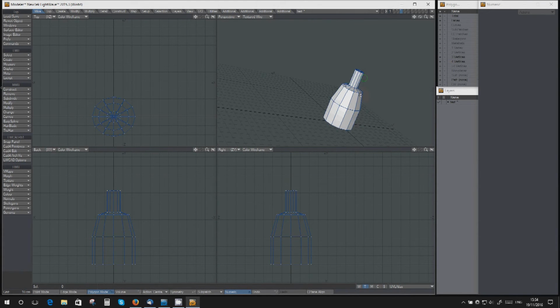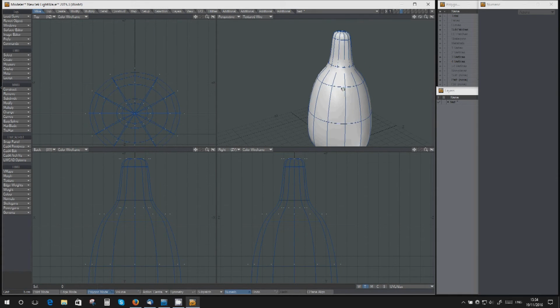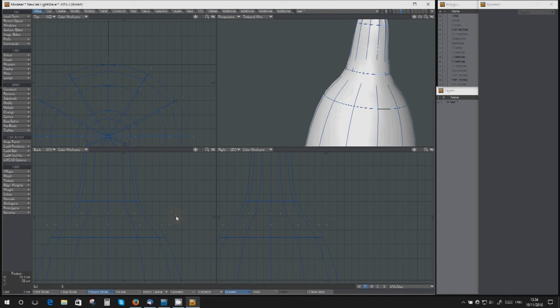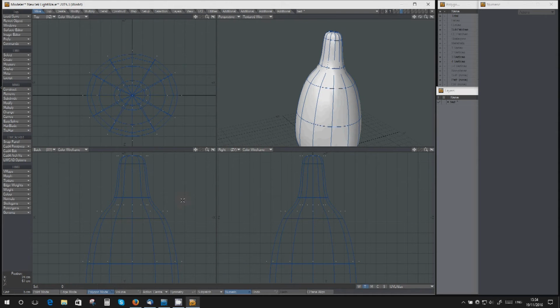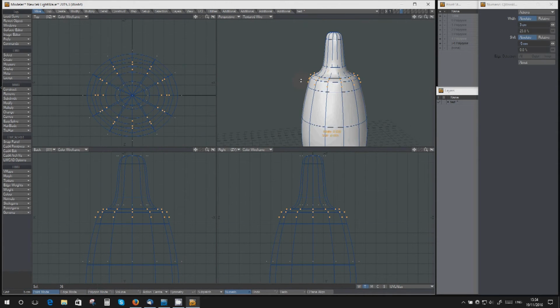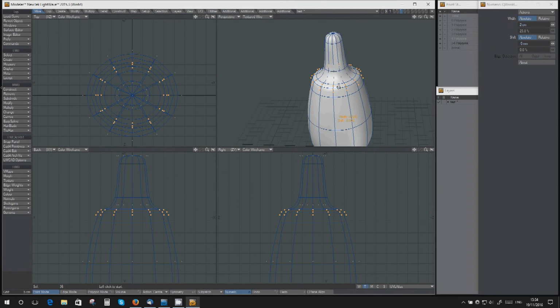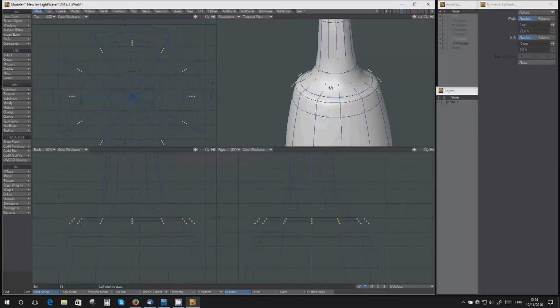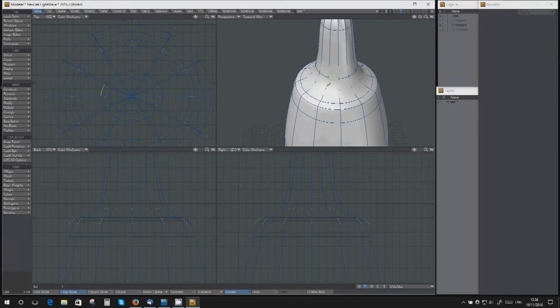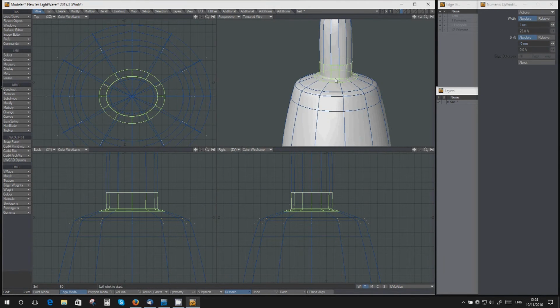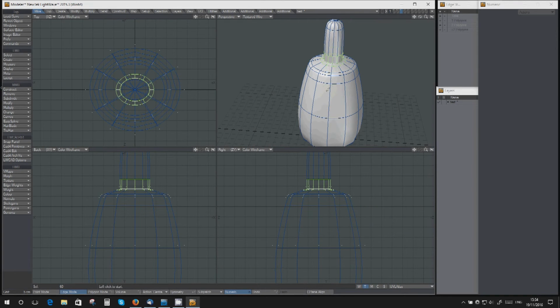Now if I turn that into a subpatch object, you can see it's very blobby and very rounded. But say I want to make part of it sharp, then I just pop the wrinkle tool, make it say 2 centimeters, maybe even 1. Let's just make it 1. So see the points are very sharp there, and I select around that bit. You can see suddenly it's a much more clean mesh.